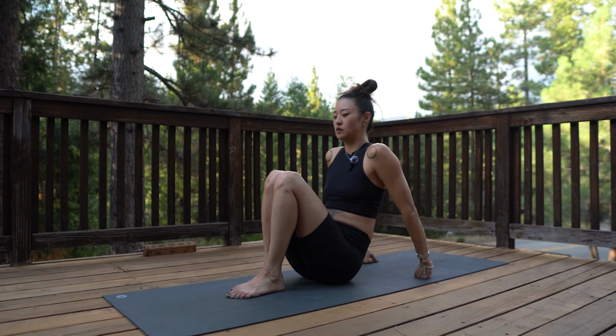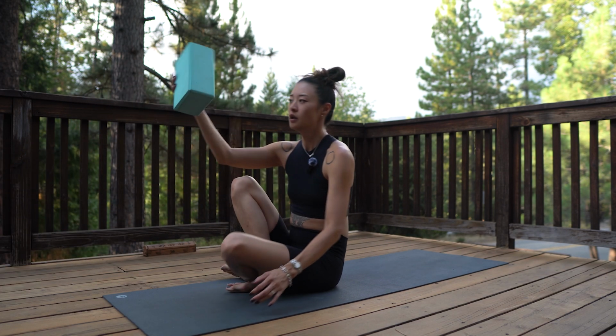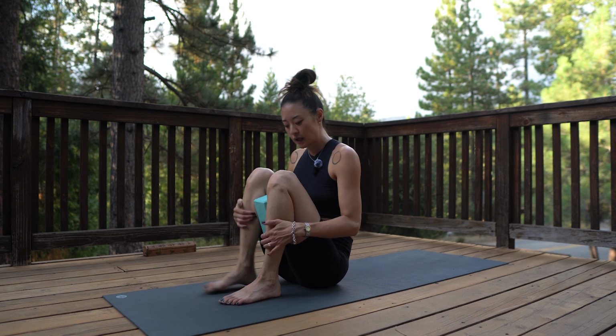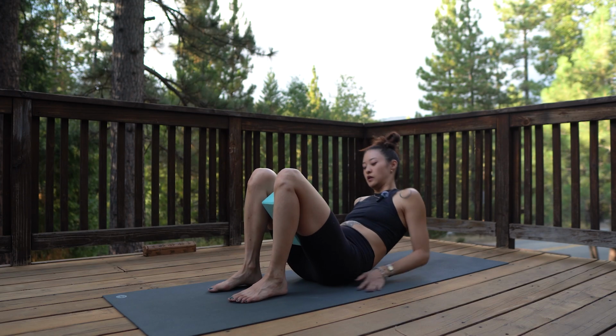Good. You're going to scoot yourself down towards the bottom of the mat and grab one of your blocks. You're going to take one of those blocks and place it right in between your thighs, making sure it's not bothering or hitting the knees. You're going to plant your feet really close to your hips and then slowly lower yourself all the way down onto your back.